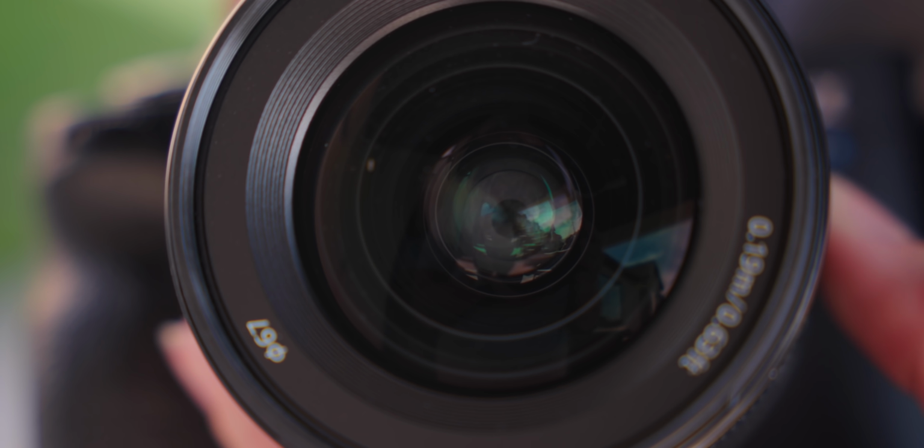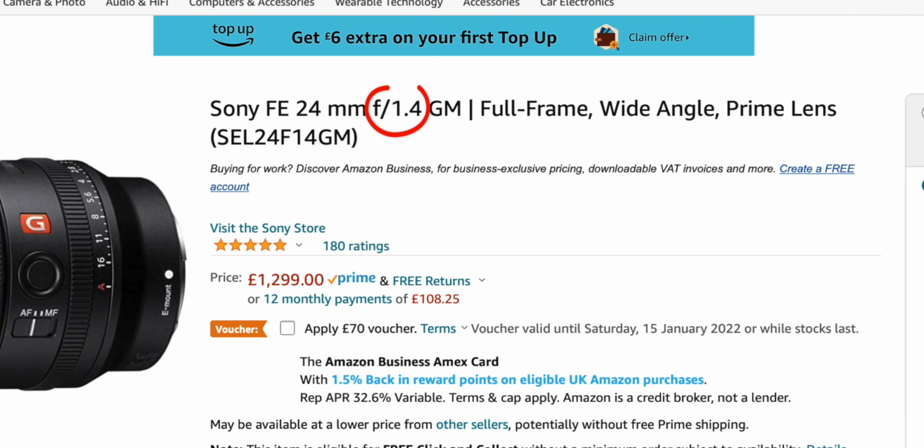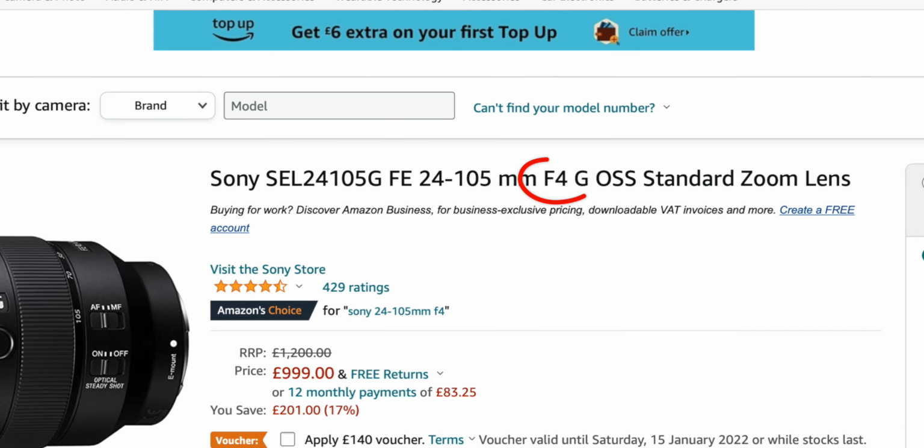Now, it's very important to mention that a lot of cheaper lenses will have something that's called a variable aperture. The aperture is the iris for the lens. That determines how blurry a background can be, but it also determines how much light can be let in to hit the camera's sensor. You can identify this by looking at the F number on a lens. A lower number means it's a faster lens, which means it lets in more light and has a much more shallow depth of field. A higher f-stop number means it's not as fast, doesn't let in as much light, and doesn't have as much of a shallow depth of field.